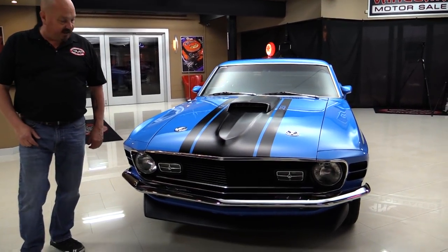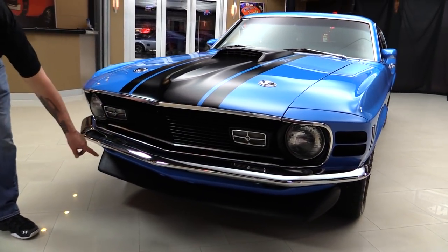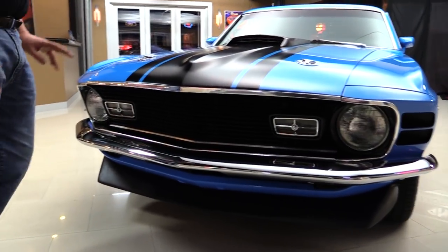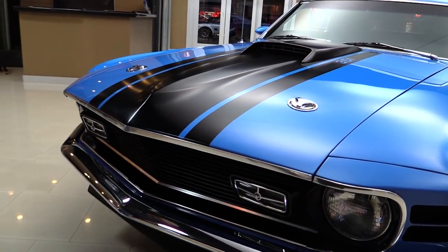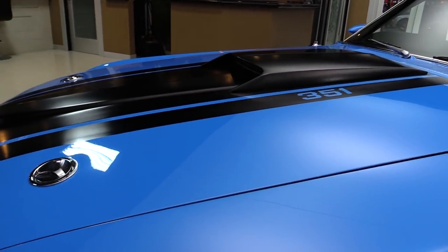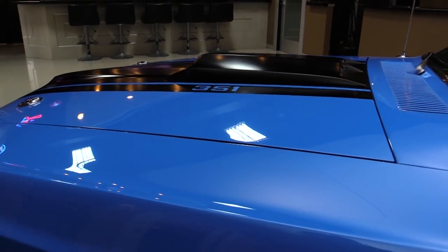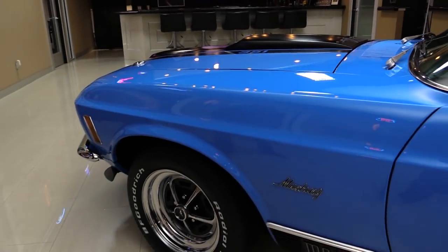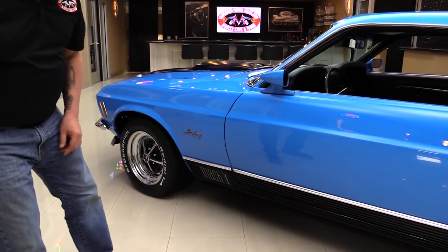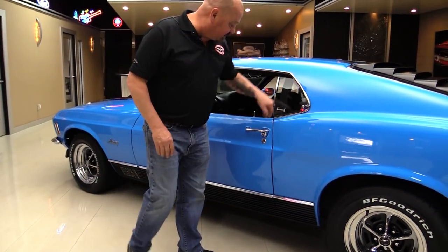Take a nice close look at this. The chrome on the front bumper looks good. The grill is in great shape. The chin spoiler looks good. This Grabber Blue paint is so cool. When I was a kid, my dad and I painted a guy's car — I believe it was a Falcon — Grabber Blue, and I've loved that color ever since. I love the blacked out 351 stripes. It's got brand new Magnums and TAs on it. The rocker moldings look good. Emblems look good. All the stainless is in good shape.